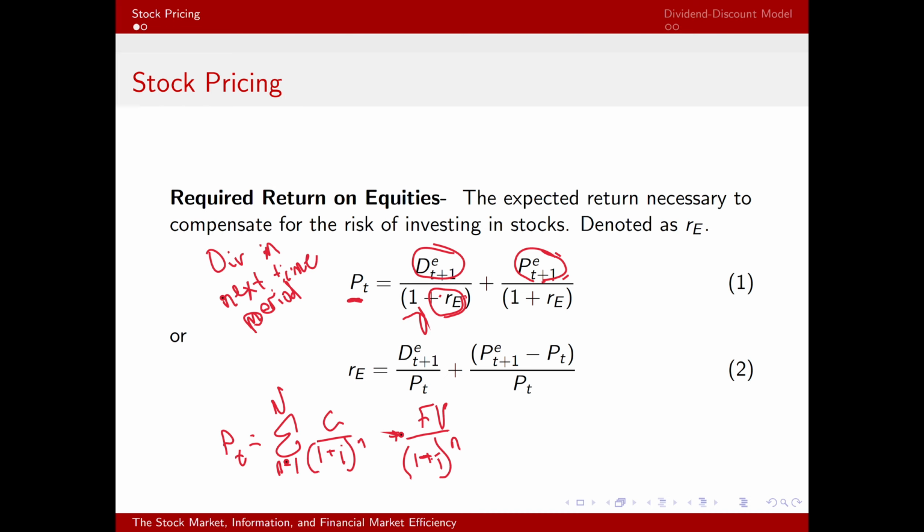And so what we've done here with equation 1 is we've just now changed two things. First, we substituted dividend in for C, and then we changed the face value to the future price. Other than that, the formula is the exact same. And so if we wanted to look at a price for looking 2 periods ahead, we would use this exact same formula because you're going to get dividends in 2 periods and then have the price in 2 periods. And so this is the exact same formula then in equation 2 that we use to find the interest rate i in a coupon bond. So that's pretty neat.